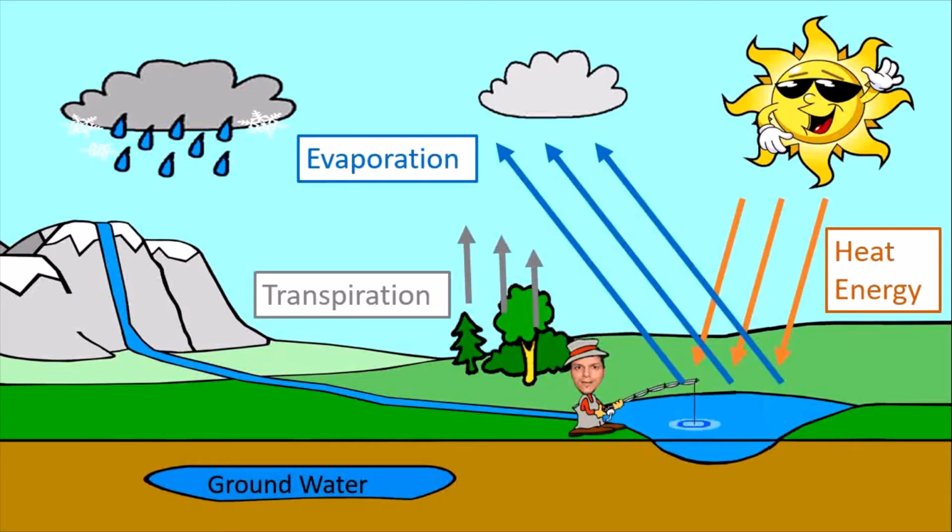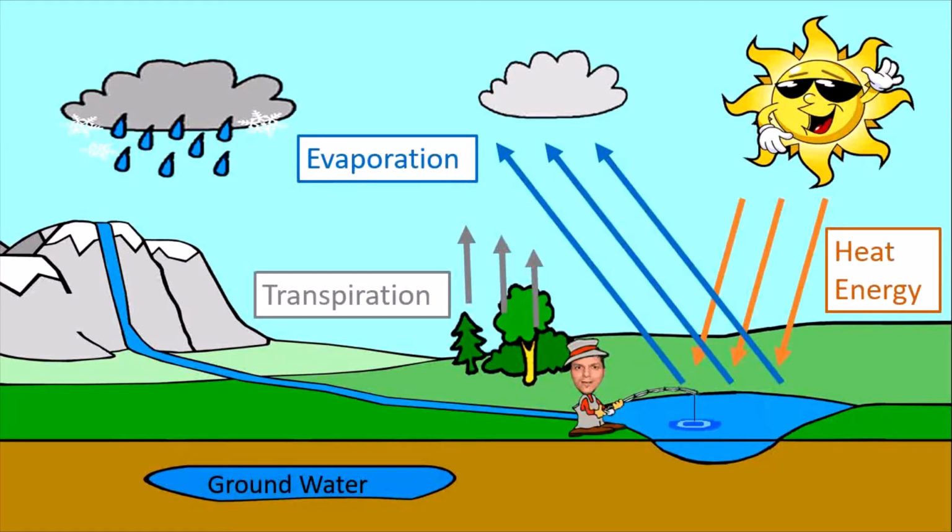Well, plants need to be able to get water from their roots all the way to the tips of the leaves of their trees. And the way they're able to do this is they have these little tiny holes in the leaves. They're called stomata, and they allow water vapor or water to escape through these little holes. And as it escapes out the top of these plants, more water is able to be drawn in through the roots and up through the tree, bringing nutrients and things like that from the soil with it.